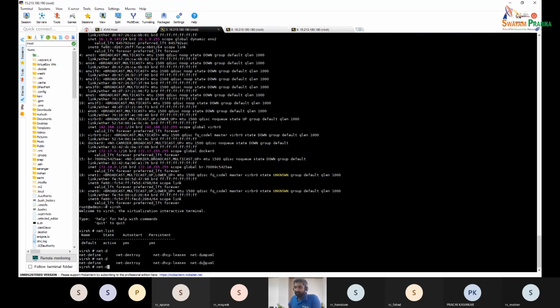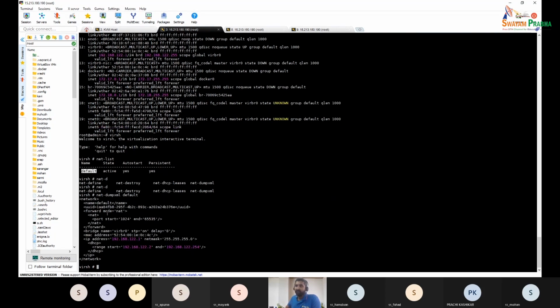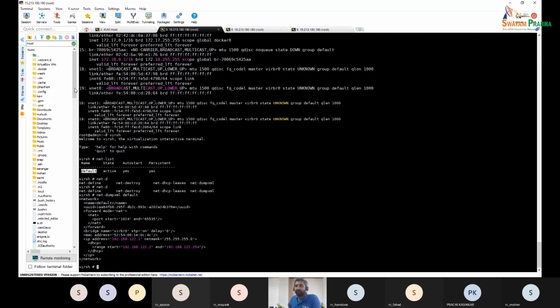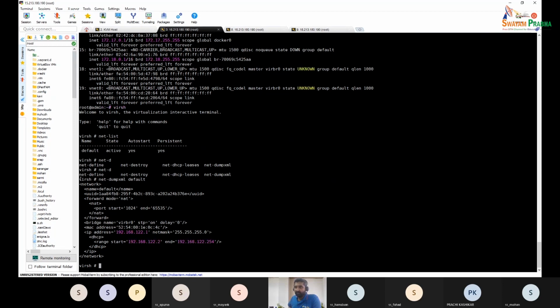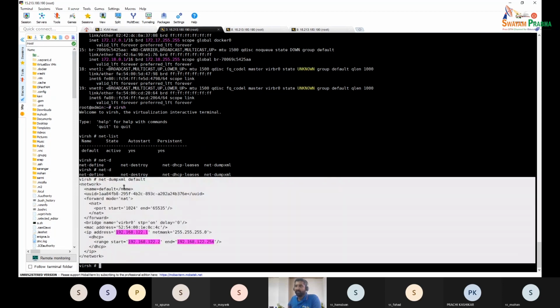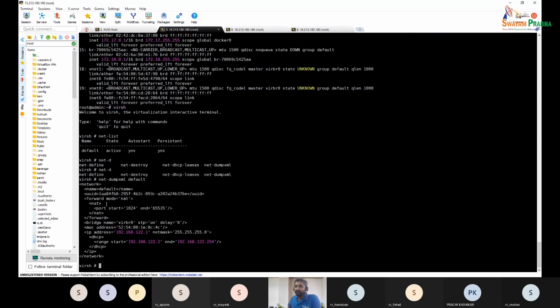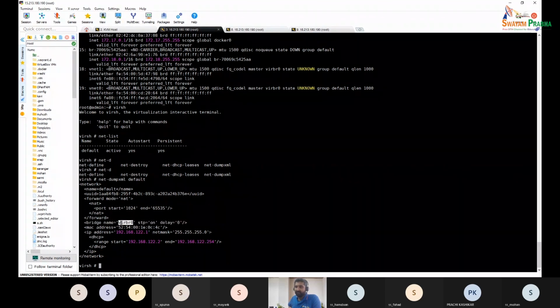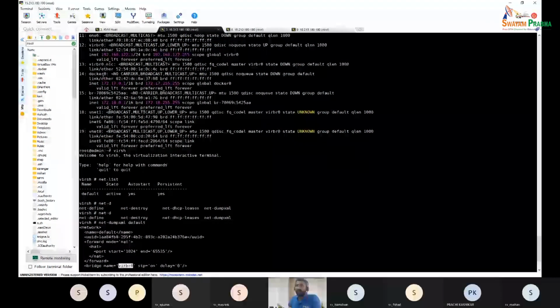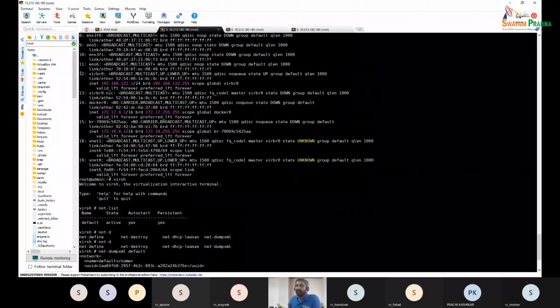When you hit tab, you generally get to know the available commands. So you can run it and give the interface name, default. So here, if you see, this is the configuration of the virtual bridge network. The name here says virbr0, and that is the interface name which we saw in the ip addr command, right?